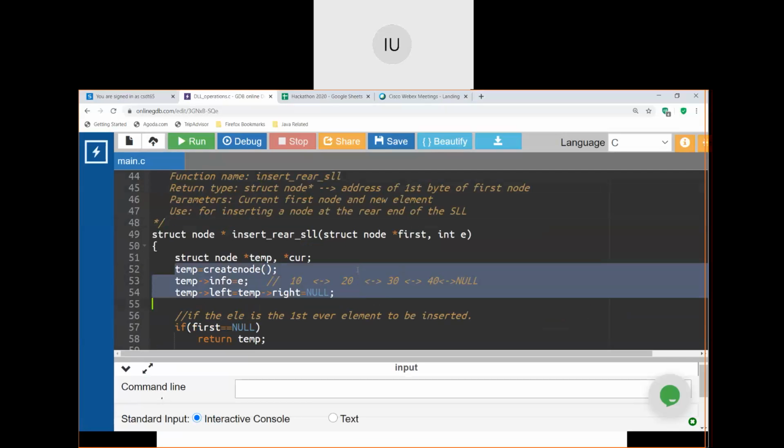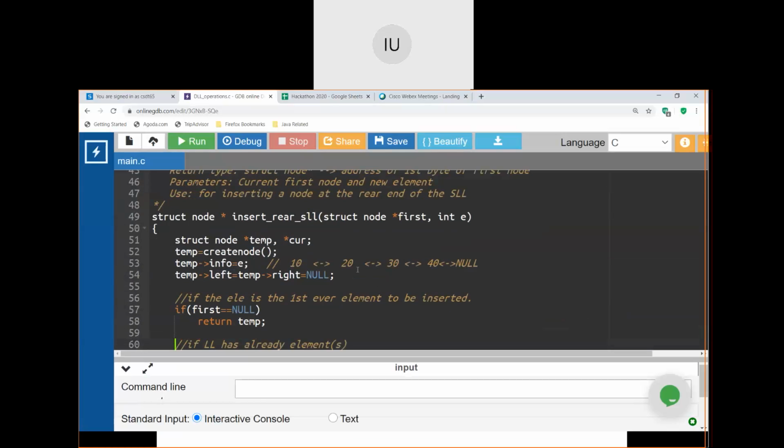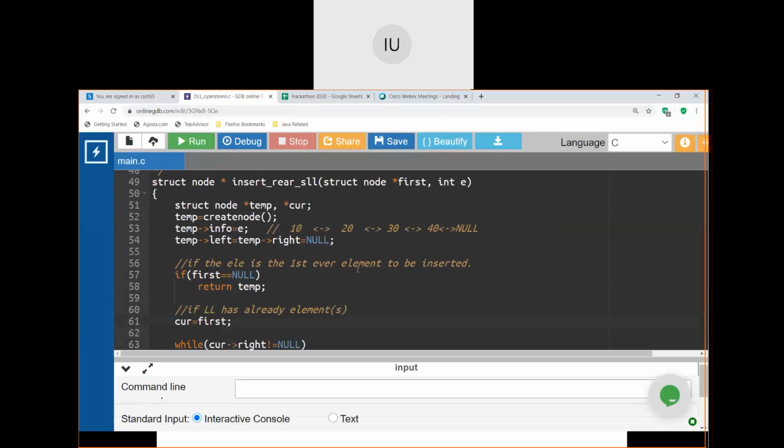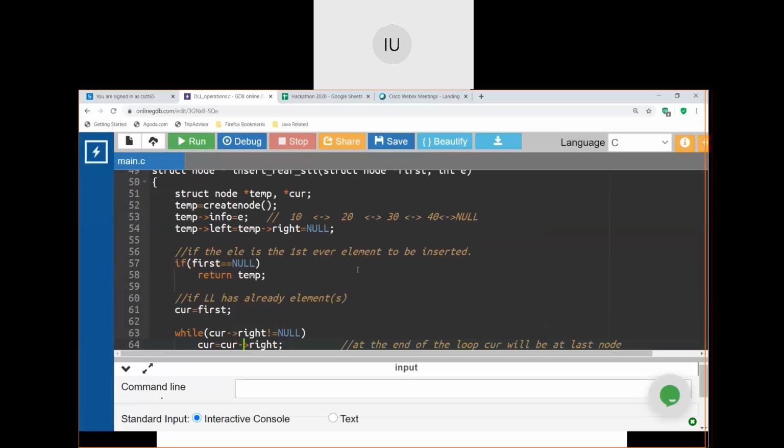What have I done? I've created a node and assigned the element as the info part, with the left and right parts of the temporary node made null. I have checked whether first is pointing to null. If it is, I will assume that there are no nodes at this point in time, so I will make the temporary node itself the new first node.